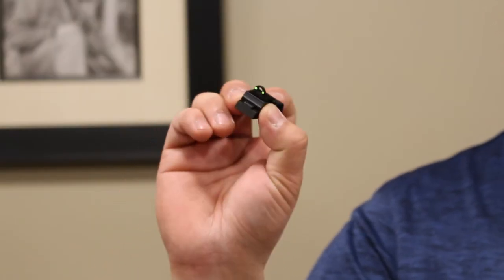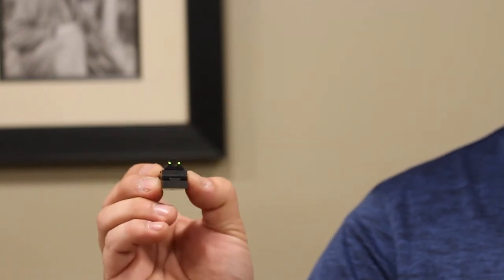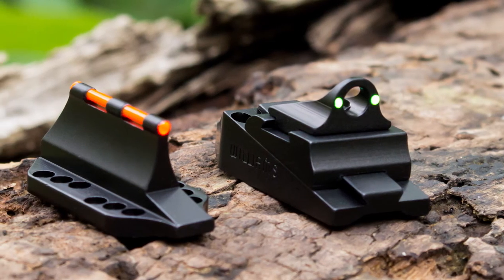There's a third type of rear sight known as the ghost ring. The ghost ring is a narrow circle and can be used in either the open sight location or the peep sight location. To use a ghost ring, center your front sight in the circle like a peep. Due to the width of the opening, it gives you a wide field of view, but you also sacrifice the focal benefit of the aperture.